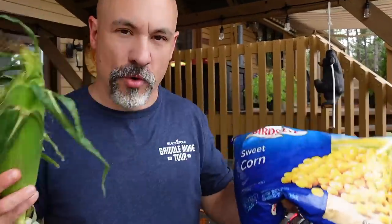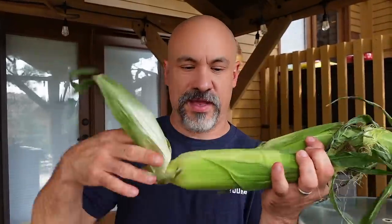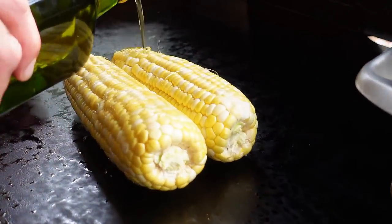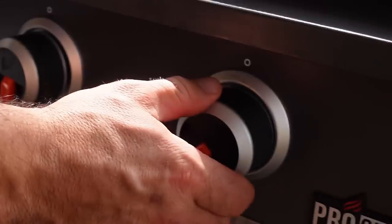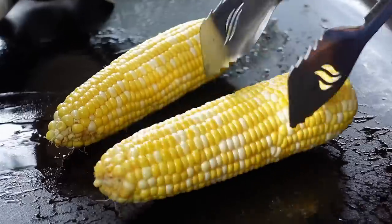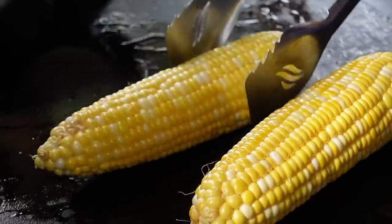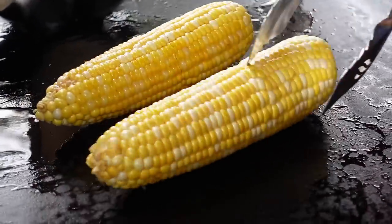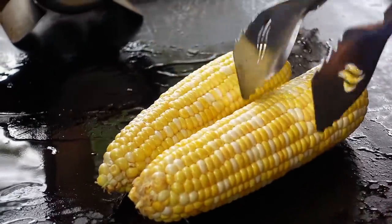Back home from the fair. I've got the corn out. At the fair, they had their ears of corn in the husk, just sitting on one of those massive charcoal grills, turning them all day long. They were actually all pretty burned — blackened — they'd been sitting on there for hours. We're going to try it on the griddle just like this, put some avocado oil down on them, and turn that griddle up to about medium high, maybe medium low. I'm going to treat these just like I do my sausages or hot dogs — just roll them from time to time and add a little more oil as needed.